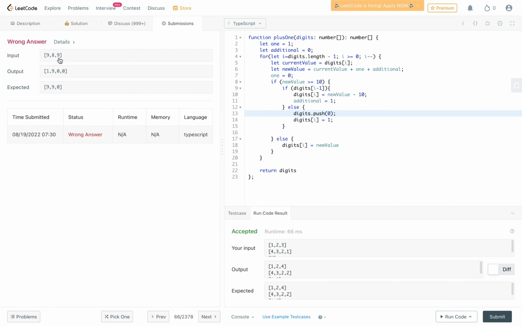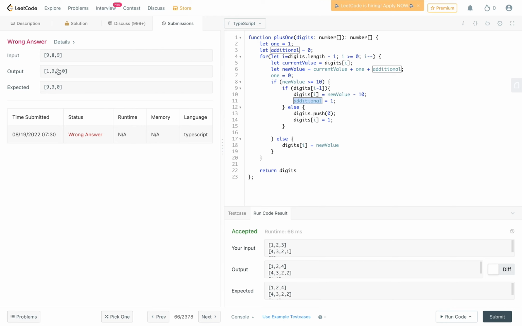So in the first iteration, we will go for 9 and it will be 10. So it will go into these conditions, and then we will add 1, so this will be 0, and this will be 9 because we have additional 1 here for the next iteration.